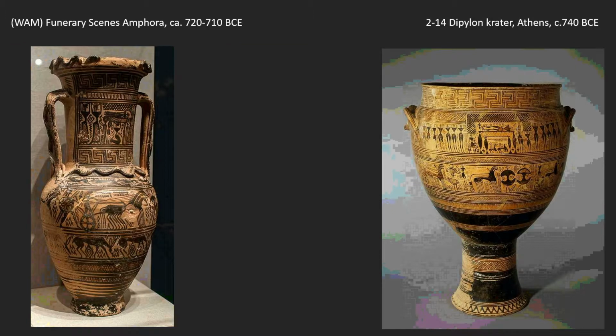Another of these in the Walters as well, just to belabor the point a bit, where we see just how common these sorts of themes are. So in this amphora, we have the same scene at the top that we had in the Dipylon crater, where figures laid on the funerary altar and mourning figures beneath it and on the sides of it with children included as well. And then again down below, we have more of the same things we've seen, with chariot figures and multiple horses, 3 in the team, figures with shields and lances, and then mourning animals down below, right? All the things we've seen.